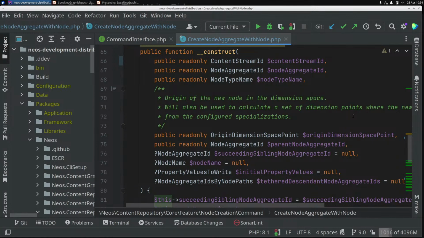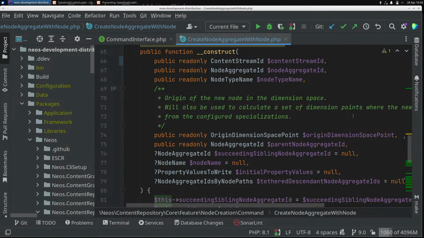So basically, do you want to create it in the live workspace, or maybe you have a kind of review workspace where you want to import stuff before it is published. Then you just select a different content stream ID. You have to define a node aggregate ID. That's quite nice. If you want, for example, to import products into your catalog, you could just use the product ID as a node aggregate ID, and then it's easy to find them again. Or if you're not inspired to do that, and you say, okay, I don't really care about the identifier, just call algorithms, generate UUID, and that's fine as well.